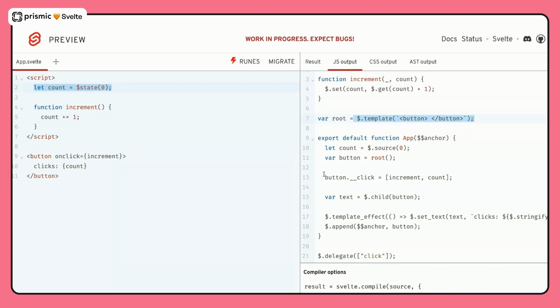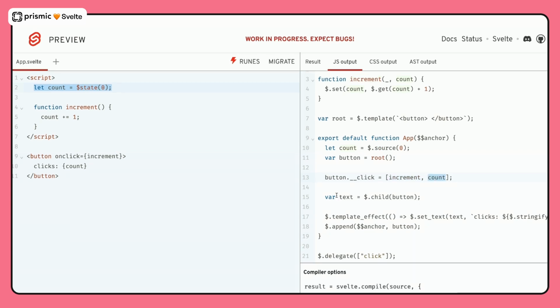And then we're adding the event handler. This looks a little bit funky because we're not just using add event listener. We actually do some stuff to make things more performant than it would be if you'd written it by hand. So we use a technique called event delegation here. Which means that when you click, the increment function gets called with that argument.